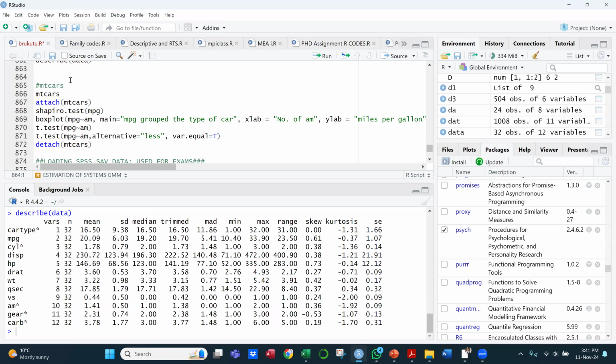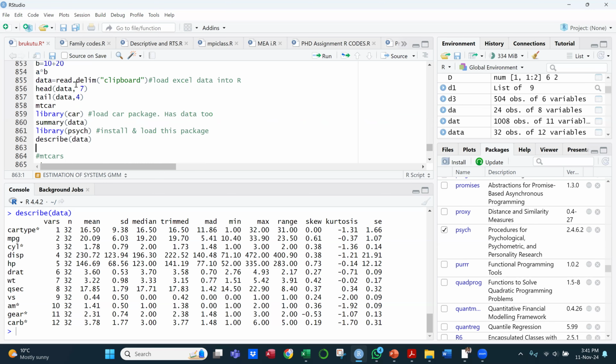Anytime you have a package, instead of checking the box, I wrote the name of the package. As you can see, I wrote library psych and then ran it. So that's another way you can deal with it. Thank you. Guys, work this along with me because you will be given an individual assignment, and each has about 40 questions. It's very important that you know what we are doing. Okay.